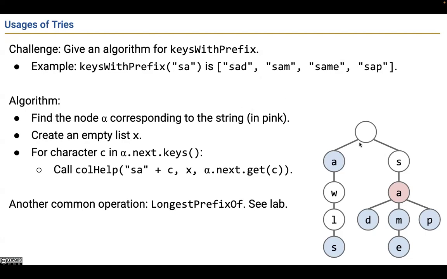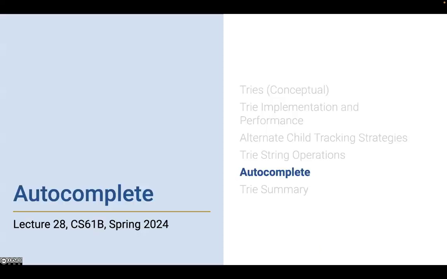Okay, questions? I just realized I should probably check Zoom periodically today. The white node, I'm assuming you mean the one at the top, that's the root. You use that to indicate that nothing has been spelled yet. Good question. Okay. So I will briefly tell you about some applications of this. I don't expect you to know this in a lot of detail, but might as well.